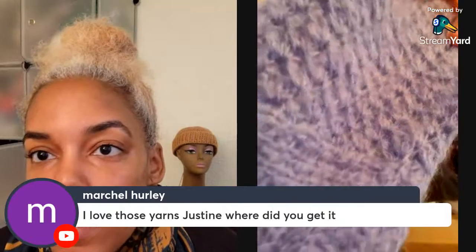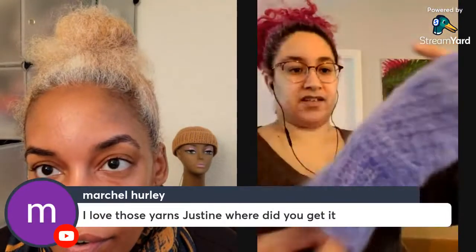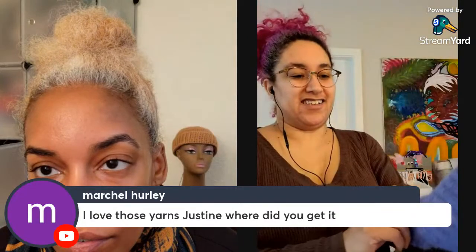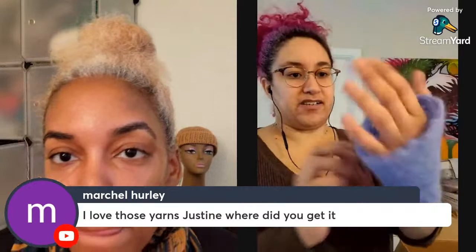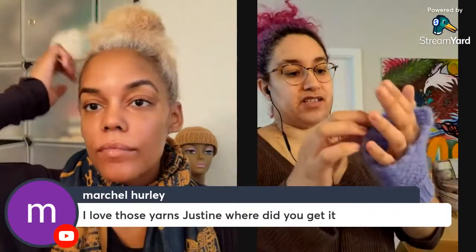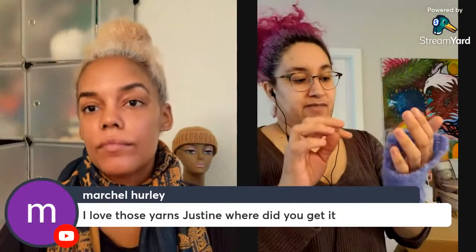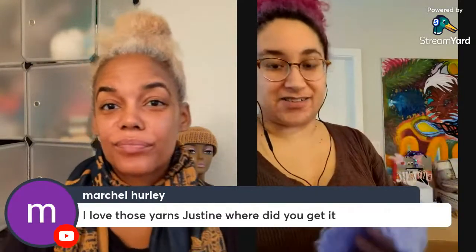That's how it works up. I used a 4.5 hook for that. No, it's a fingerless glove. It's okay, a little bit loose at the top. Following the pattern, so I might decrease, take off the last row and do it a little bit tighter. It's so nice. I definitely feel like these would be more for going to an event than actual cold weather though.